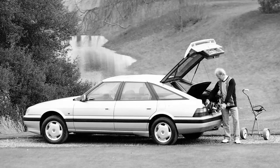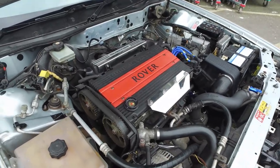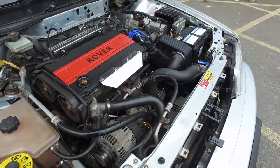And damn does it drive well — it drives really well. These later ones: you have the early Vitesse models which were a 2.7 Honda V6, usually automatic. And then you had this one, which was a 2.0L turbo. In early cars it had a distributor; in later cars, which is what this is, it has a wasted spark coil pack. So this one's 200 brake horsepower, whereas the distributor car is around 188–189 brake horsepower. So this is the big boy. We've yet to put a lot of miles on it because I still need to do the timing belt. It did blow a turbo coolant line last weekend — the hard line was corroded — but that's what these things do. They're projects.